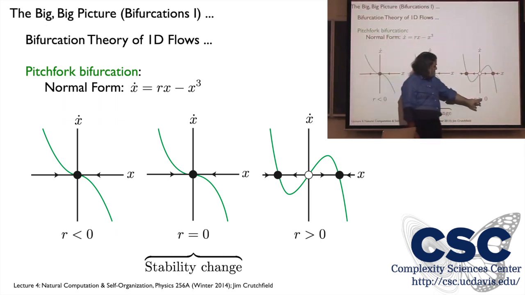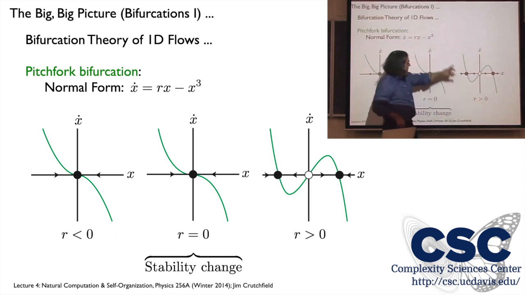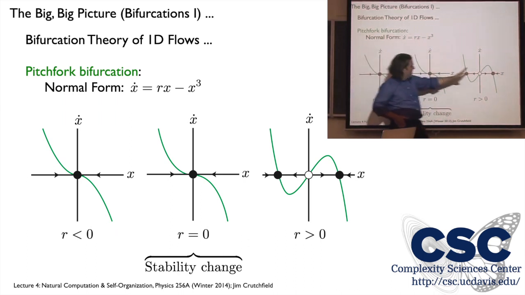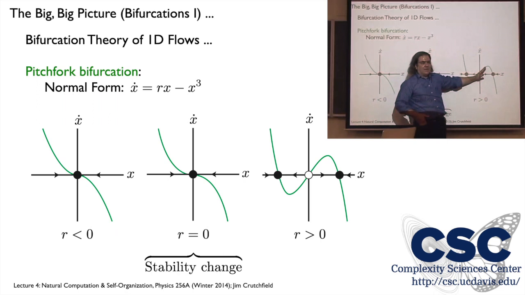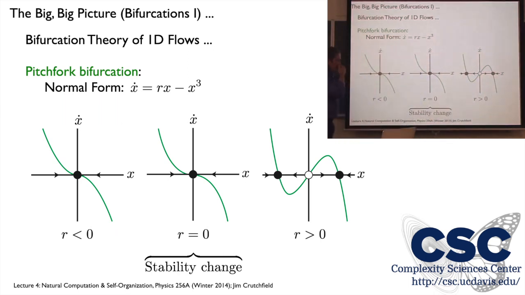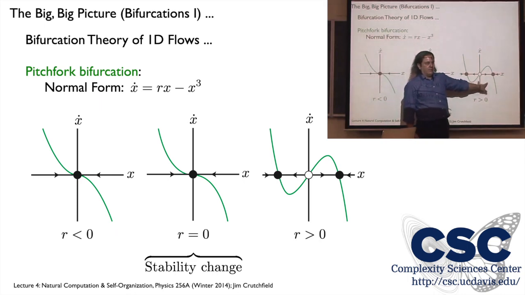And then the interesting thing, of course, is when r goes positive. One way to think about this is close to the origin, the x cubed term is going to be small, and we just have this linear function dominating the vector field. So we have that linear part of f on the right-hand side. And eventually, far enough away, x cubed starts to dominate, and then it pulls that linear function around the origin off to negative x dot and positive x dot. So here we're going from one stable fixed point to three fixed points. Two stable, one unstable.